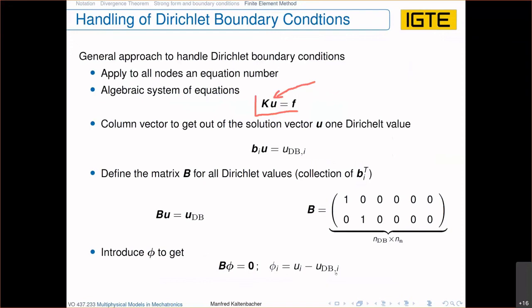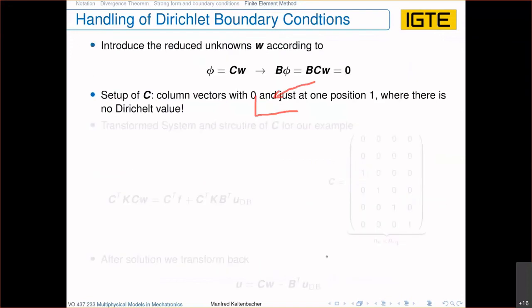And when we go further and take this away, we introduce the reduced vector of unknowns. The reduced vector of unknowns in our case would be reduced from 6 to 4, because actually in our case we had 4 unknowns and 2 values at the boundary we already know. So we introduce a matrix C so that we get all these entries when we multiply this reduced unknown vector by this matrix C.